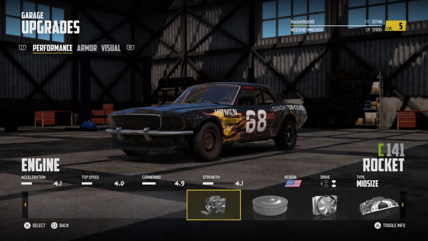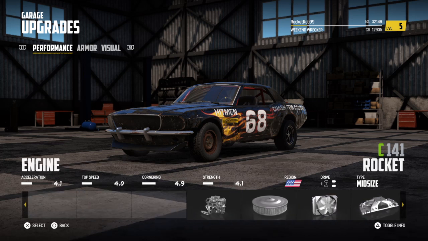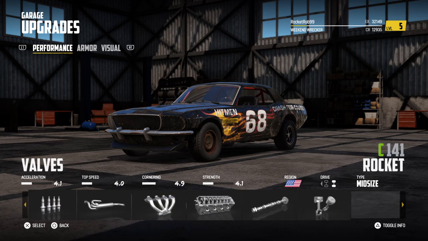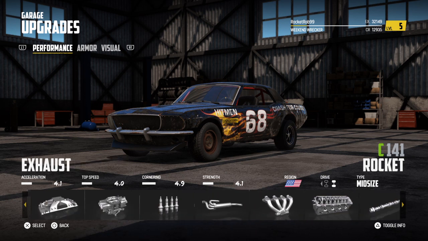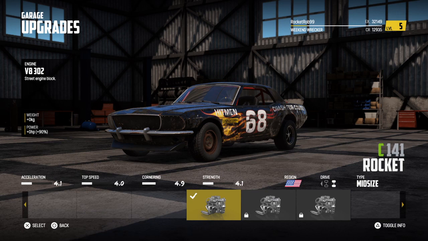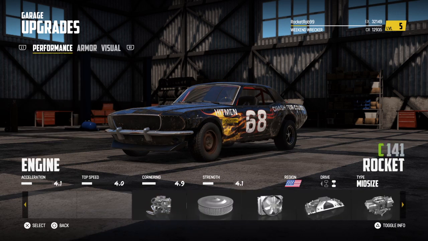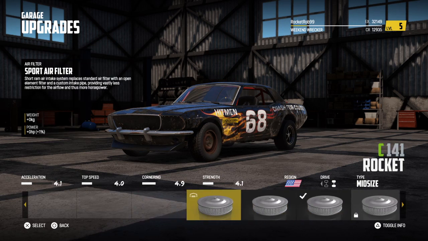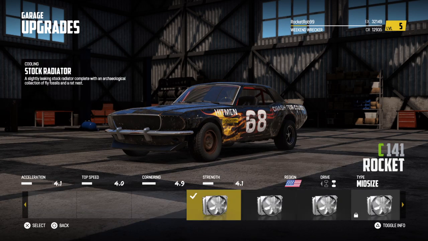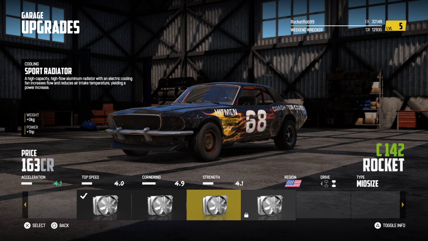Now, the upgrades for the vehicle are pretty deep from what I see, and you have the engine, air filter, and other various types of components that you can use to upgrade your vehicle. You unlock access to these parts as you play the game. I've unlocked a few basic things, and that helped me be a little bit more competitive. I haven't bought this yet. I don't really want to spend the credits, but why not?